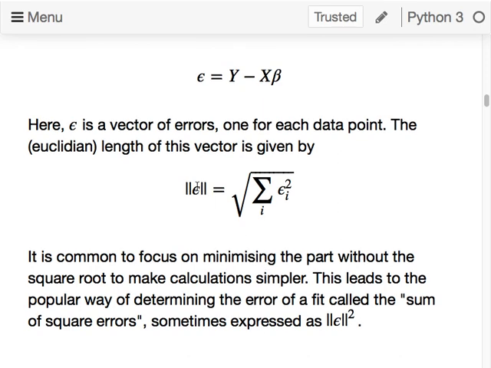And I've used this notation here. Is everybody familiar with that notation for norms? That's the length of a vector, right? It's these bars that indicate that it's a norm. You'll see references to this if you search for linear regression. It's the square of the norm, but effectively it's just the sum of the squares. And so this is what we set ourselves to minimize.